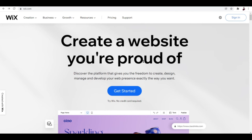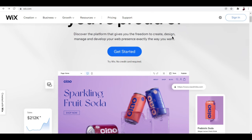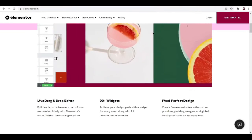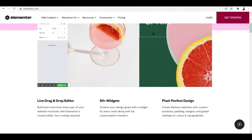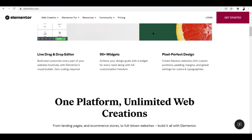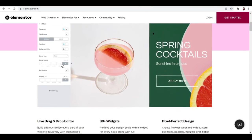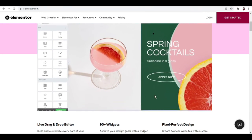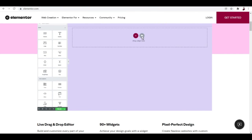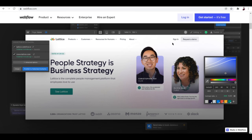If you focus more on the landing page and you want customizability of what you make, go ahead and choose Wix right here. For Elementor, this is the second best thing I would consider next to Squarespace, because it lets me have complete creativity when it comes to the content that I write. If you're looking to write a lot of stuff based on SEO content and stuff like that, Elementor is definitely worth the try. And last, we have Webflow. This is when you have a deep understanding of HTML already.